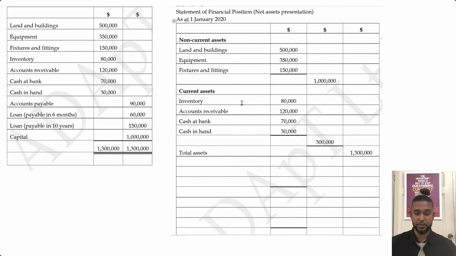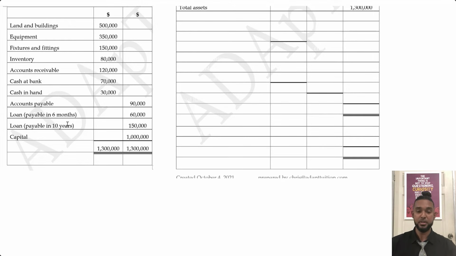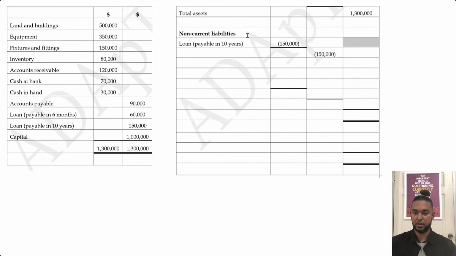I'm going to scroll down a little bit so you can see the liabilities a little better. So remember, we're dealing in order of permanence, so the non-current liabilities will have to come first. Again, I only have 1, but I'm choosing to show the details of it in this column in case we encounter any other balance sheets where we have multiple non-current liabilities. You would list them in this column and then put the subtotal here.